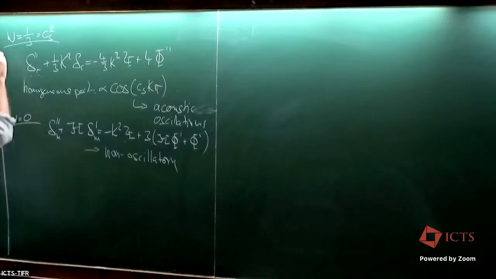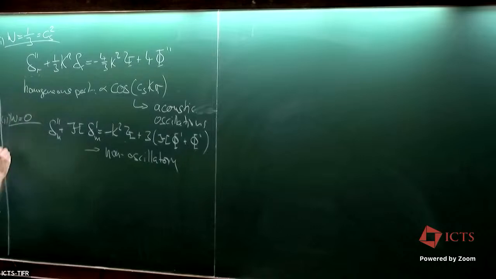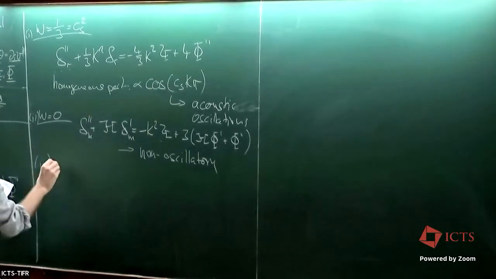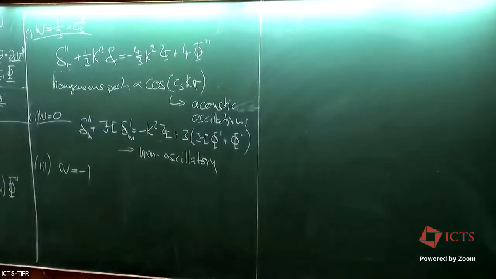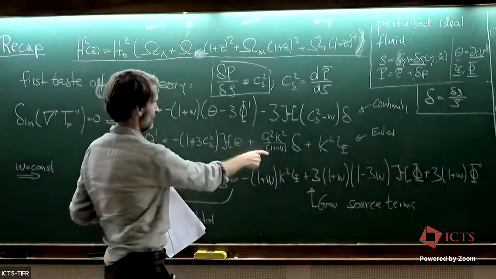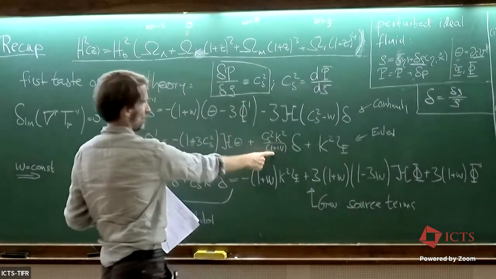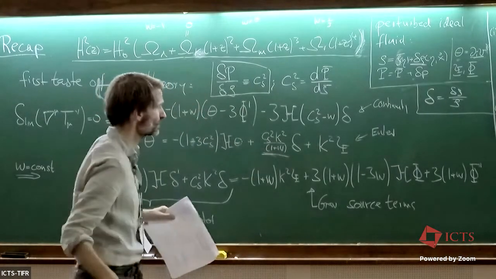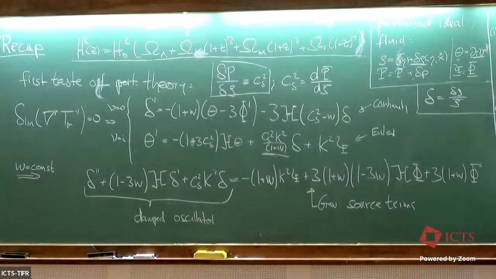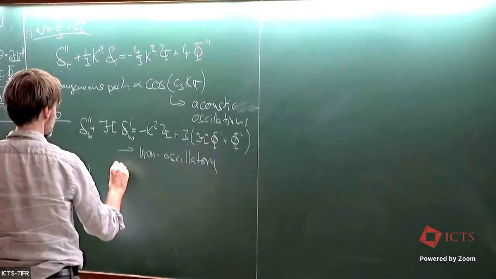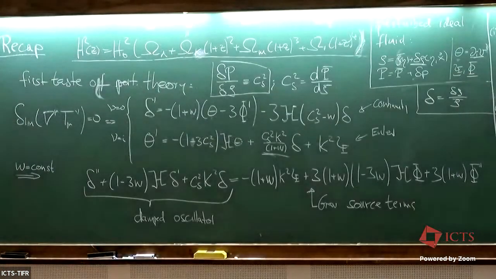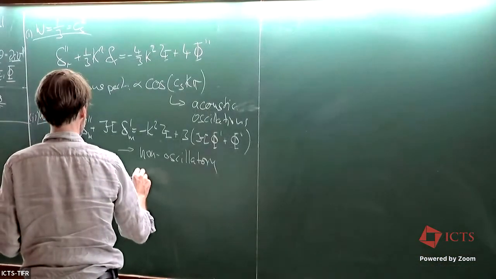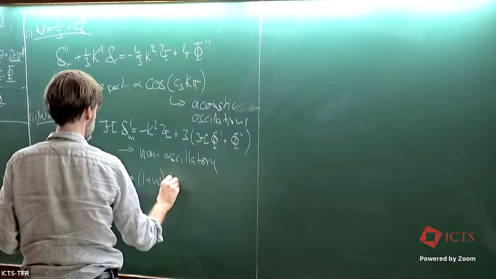And then let me look at finally a third example, which is w equals minus 1. So now we are in the extreme case of a cosmological constant. So you see suddenly things start to break in that equation. We get an infinity here. So things have to be set up in a slightly different way. So instead of theta, we have to define a theta tilde. This divergence is just an artifact of how we set up perturbation theory. So it's not a fundamental problem.